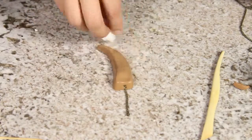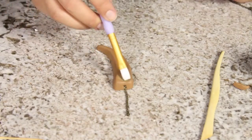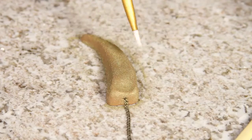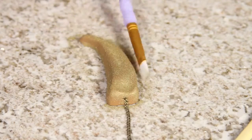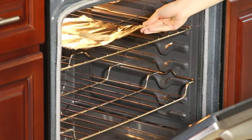Now that the clay is all clean, we're going to add our powder pigment. Using a brush, make sure to get a good amount of the powder pigment all over the clay. Don't be afraid to use as much as you think you need — we'll be using some paints towards the end of this tutorial, so if you think it's too much we'll be able to cover it up. Once you have the powder pigments on, bake your clay according to package instructions.